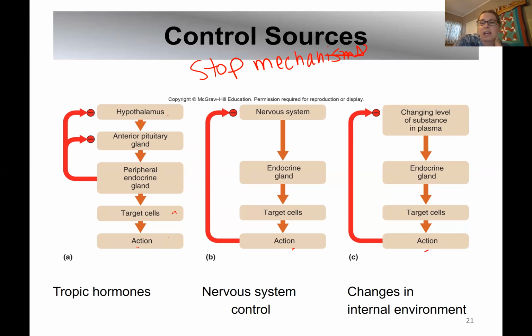The hypothalamus detects that this cell down here needs to do something to maintain homeostasis in the body. So the hypothalamus is going to send a hormone to the anterior pituitary and say, hey, you need to tell the ovary, for example, that it needs to ovulate now. So the hypothalamus tells the anterior pituitary to tell the ovary to start ovulation.